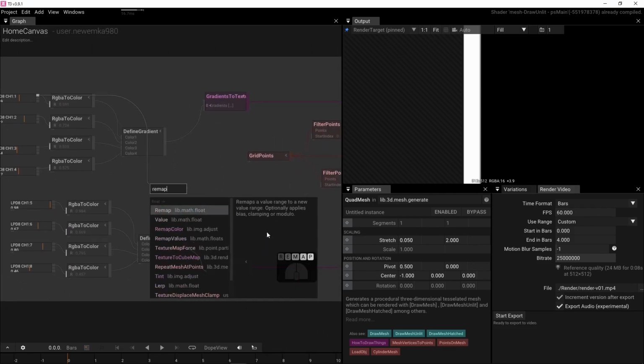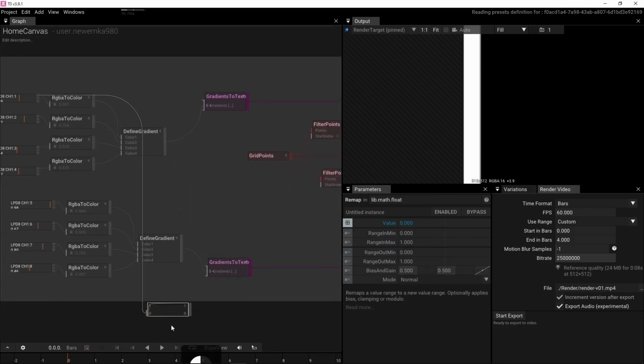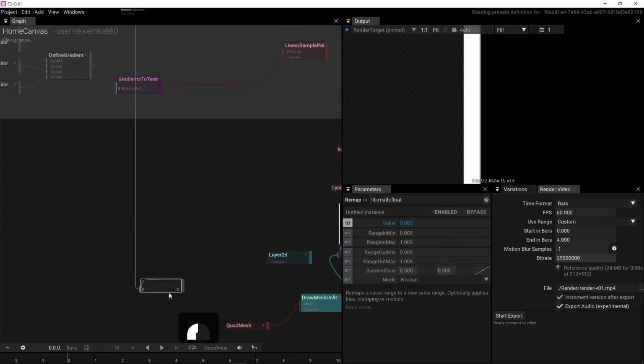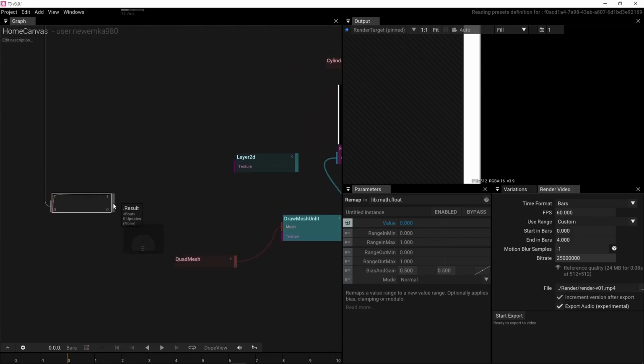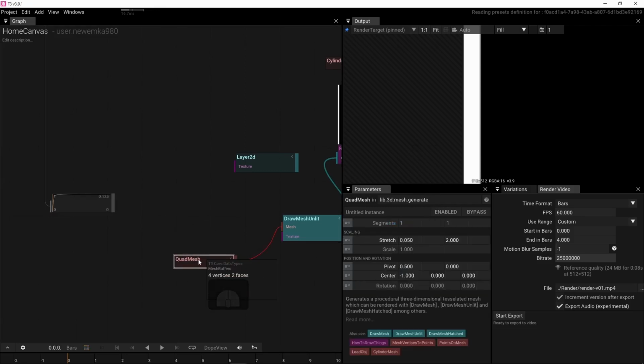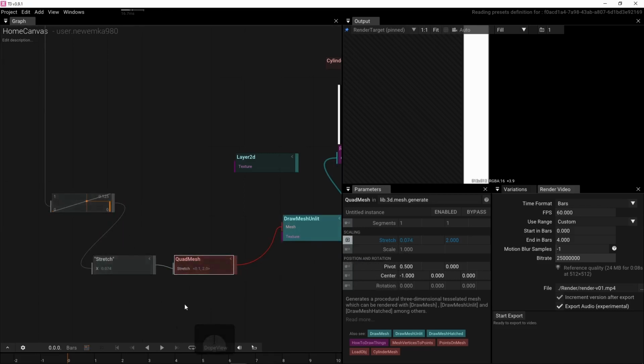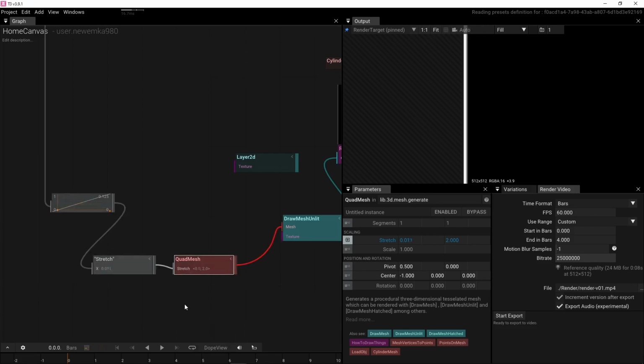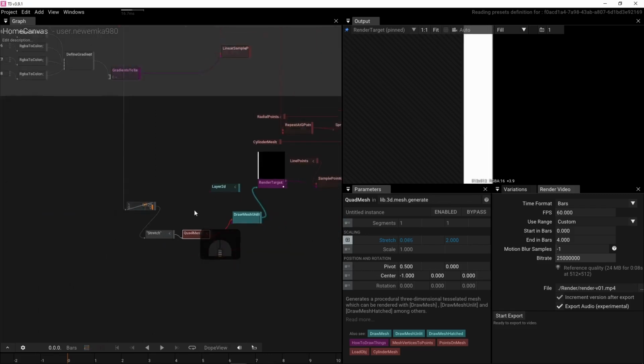We need a remap. Let's remap this to .125. This goes here. Control click. And this goes to X. Let's check.